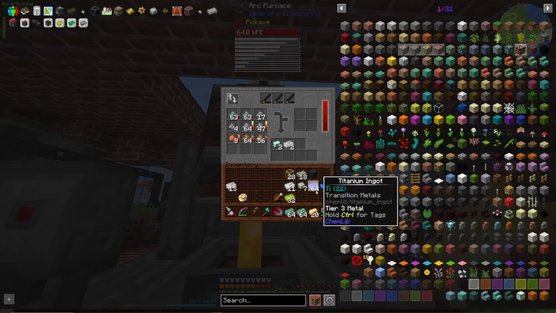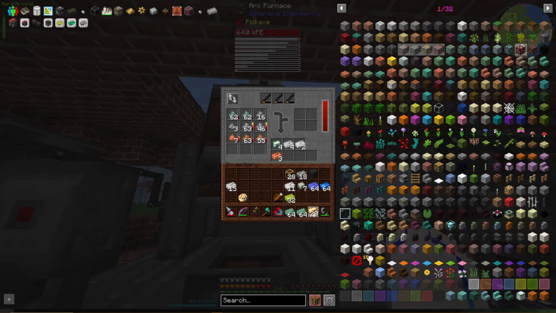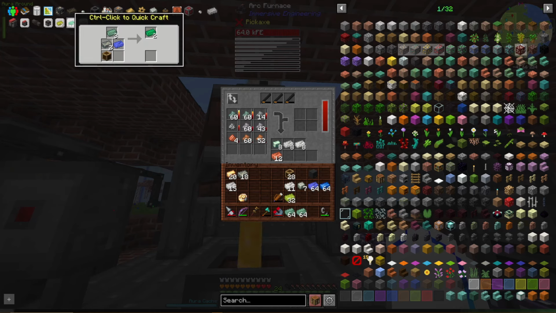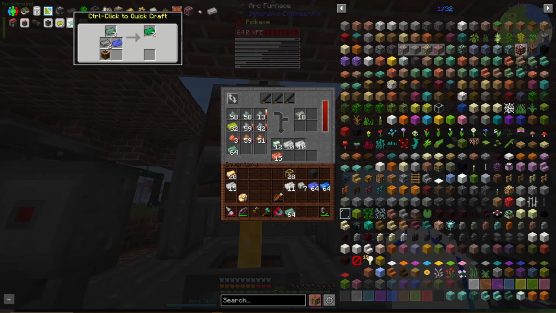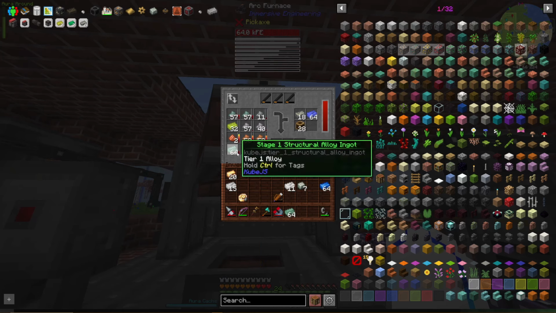And then we're going to need, we've got a little bit of brass. We need that to make gears for this. So we're going to need a lot more brass. Cobalt brass we might have enough as well. So it's the alloy, cobalt brass, titanium, and then these guys. Should start cooking that.